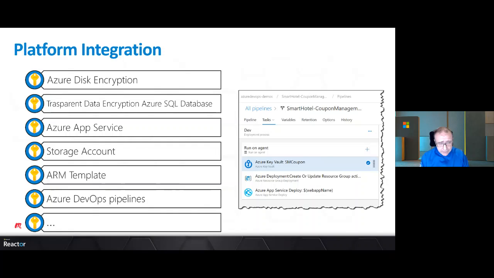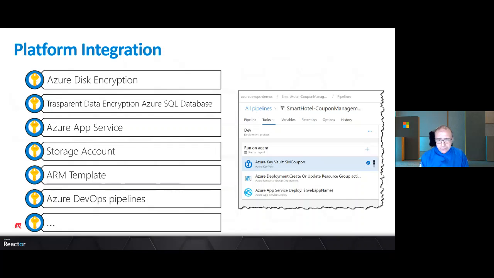The storage account is another service that can use the Key Vault. I show you in a demo also an ARM template. When you deploy an ARM template, sometimes in the template you can have some secrets. Imagine you want to create a virtual machine. Inside the template, you have the password for the administration account on that virtual machine, and you don't want the password to be in clear text, but you want the template to go to the Key Vault and read the data. So you can do it.